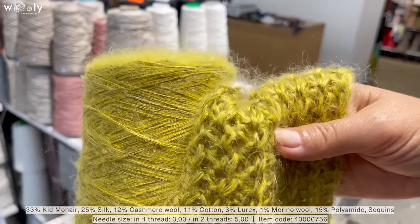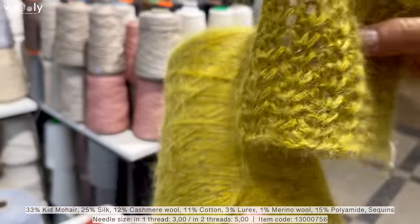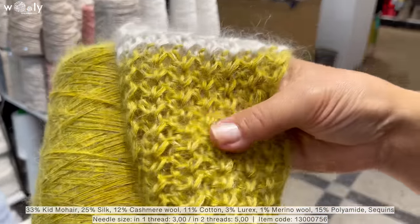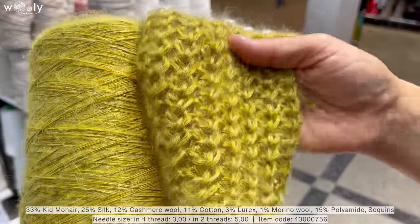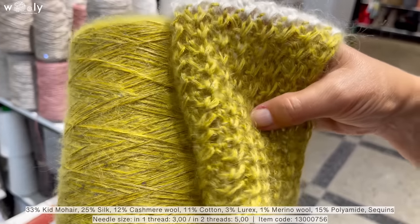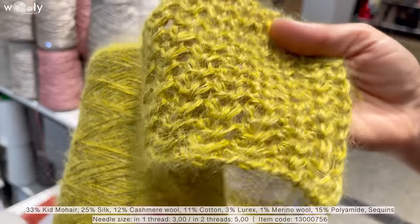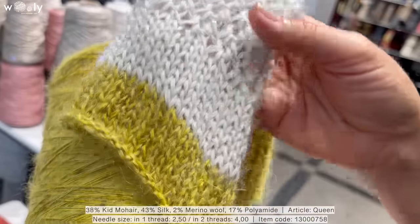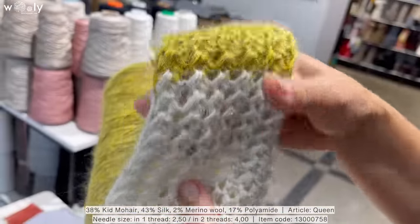And this sample is in 2 threads. It is knitted with needles number 5. Of course, it will be perfect for cardigans, sweaters, scarves, of course, hats also. And as you can see, it will look just perfectly in a plain knitwear and also in a pattern.